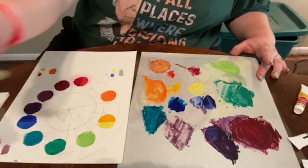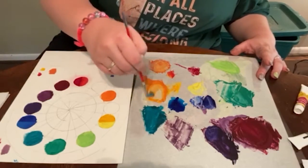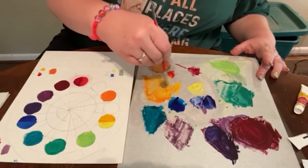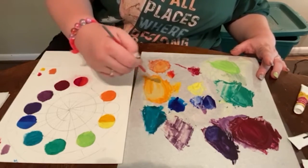Speaking of oranges, my kids have been going through the fruit like nobody's business. Does that happen to anybody else? Just me?